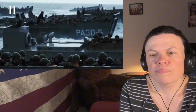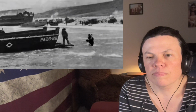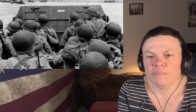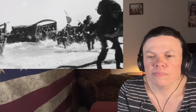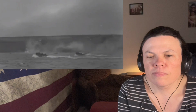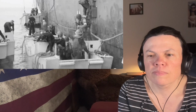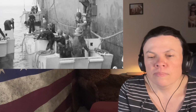Then we see landing craft splashing through rough water. Now, these are accurate LCVPs, a derivative of the original Higgins boat. However, these American-made landing craft are largely absent from the landings at D-Day, as most were shipped to the Pacific Theater, as I've talked about in the regular episodes. At Omaha Beach, well, at Normandy in general, we would see some of them, but the Rangers would have been in British LCA landing craft assault, which are also steered by British personnel and not Americans.